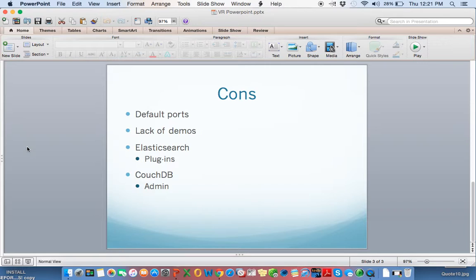The last con I have is CouchDB has the issue with all users being automatically defaulted as an admin. This is a very bad feature to have since everyone should not be an admin for security issues. And if someone or the admin in charge is just clicking through all the default settings and not paying attention, then this is a big problem.